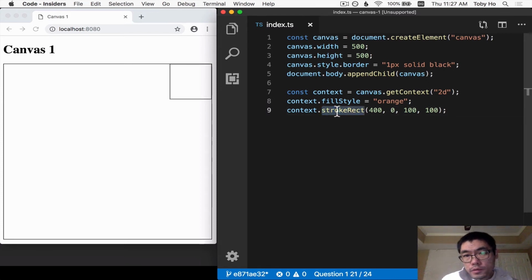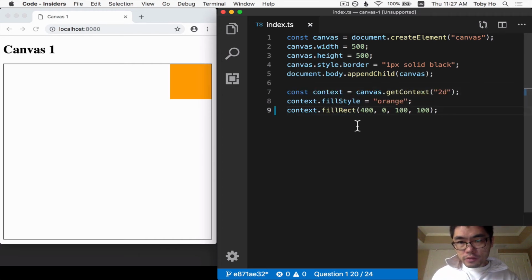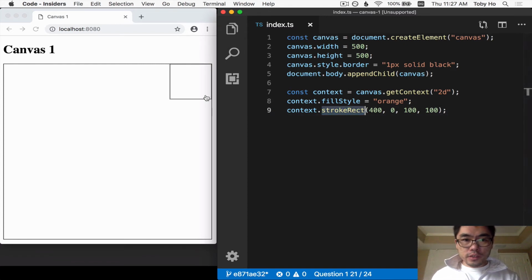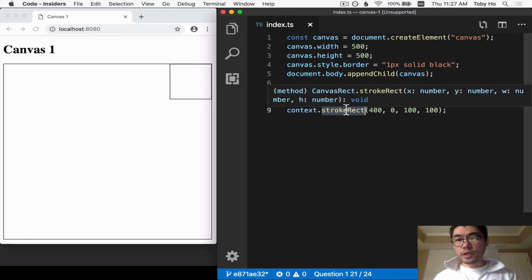Oh, okay. So Waikit has changed this method call from fillRect to the strokeRect method, which instead of filling the entire rectangle, is going to stroke an outline to make it an outline of the rectangle.